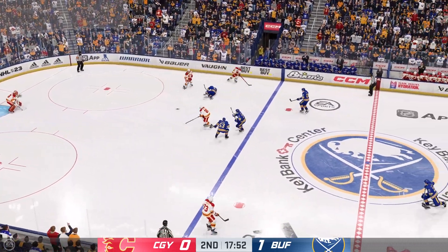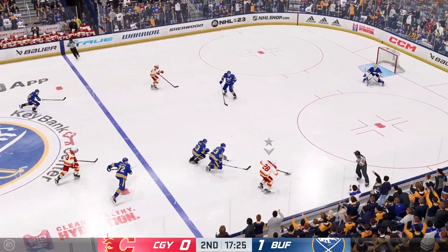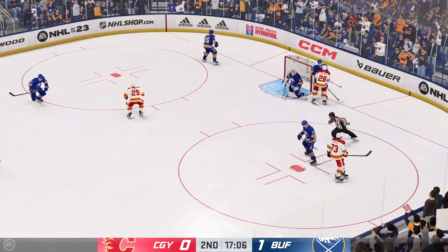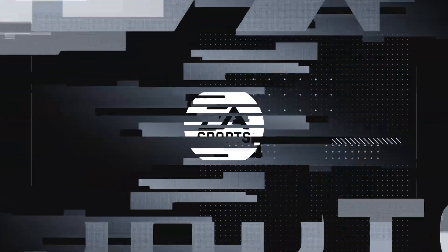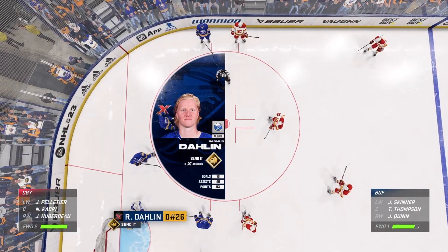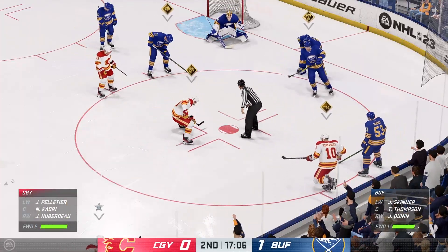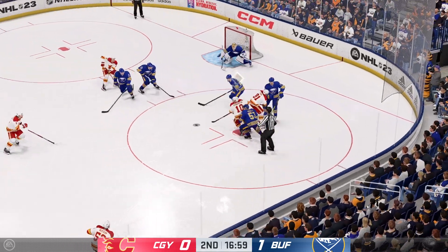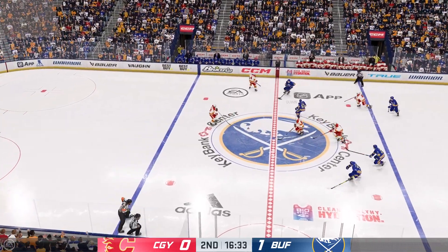Good stand-up hit on the play. Right side set up ahead into the middle of the ice, and a stop by Anderson. We used to laugh and say the goalie's got to answer the phone because his ears are going to be ringing, but the trainer's going to check on him as this hits him right in the face. Dahlien's known for transitioning the play with a long breakout pass. If he's got a teammate up the ice, look for him to use that ascendant zone ability to spring them into a scoring chance.